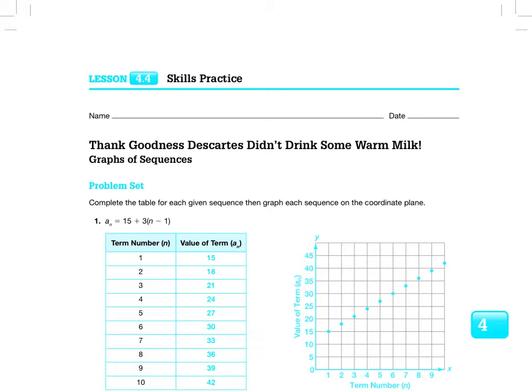All right, guys, so in this section we were getting our sequence and graphing it. And we realized that arithmetic sequences are linear. They're discrete, but they're linear. And geometric sequences are exponential. We explore that a bit. All right, let's get started.